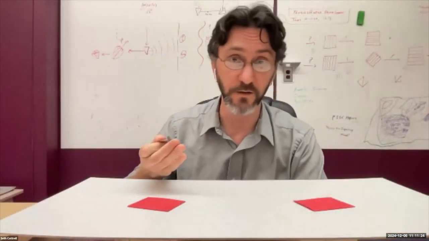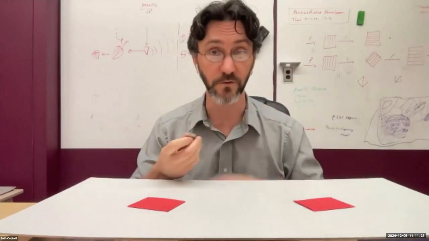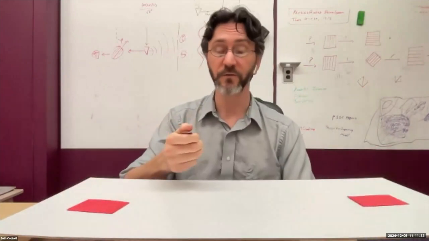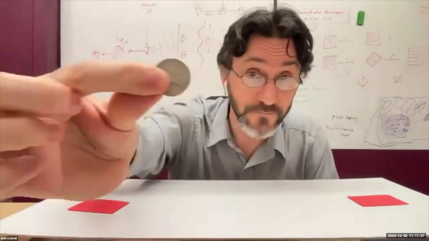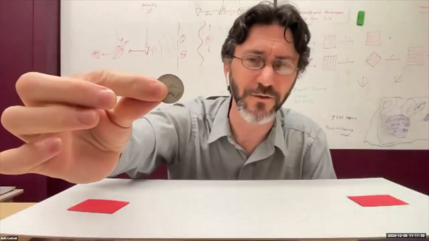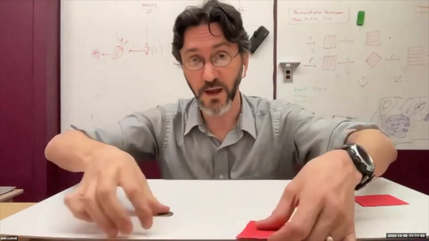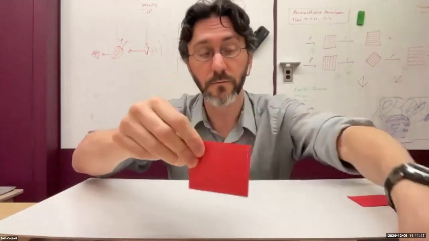So here's the idea. If you ever measure a qubit, it stops being a qubit, it becomes a regular bit. You've destroyed the quantum superposition. So instead, what I'm going to do is I'm going to teleport this coin, which is heads. You probably can't see this very well. It's heads. And the way I'm going to do it is I'm going to take this heads, I'm going to put it in the sleeve with this other one.